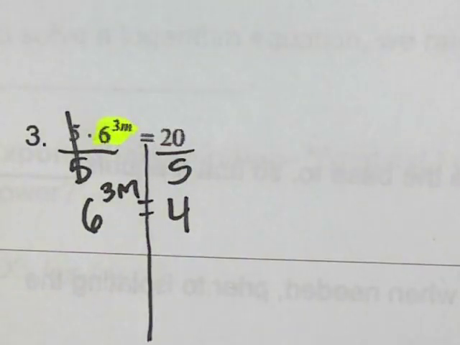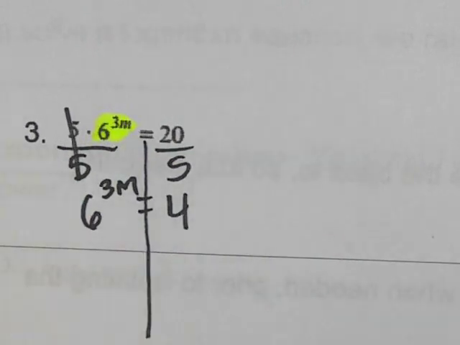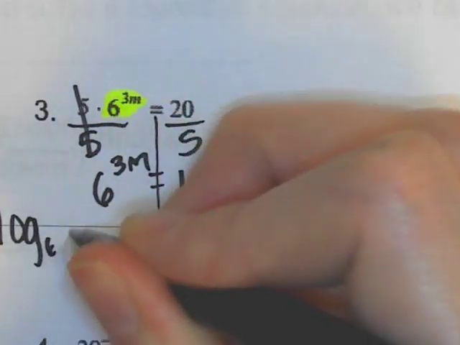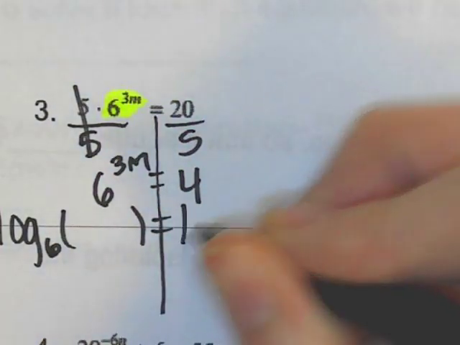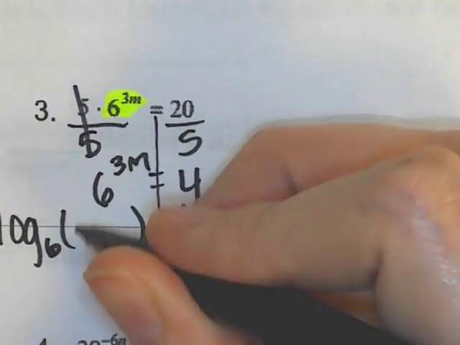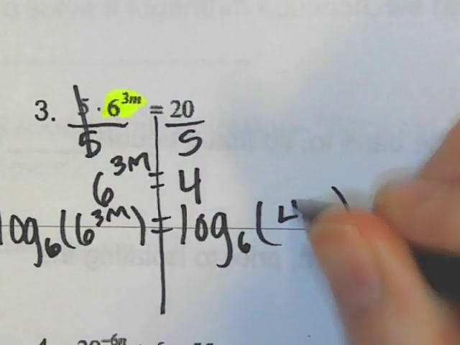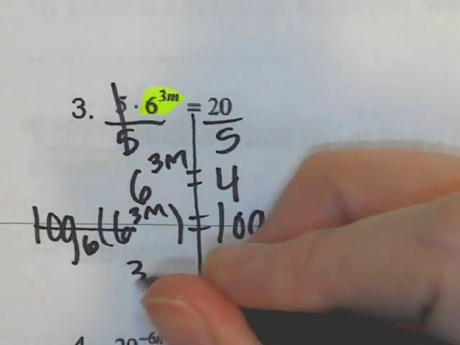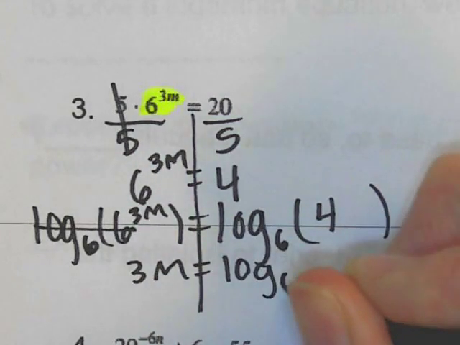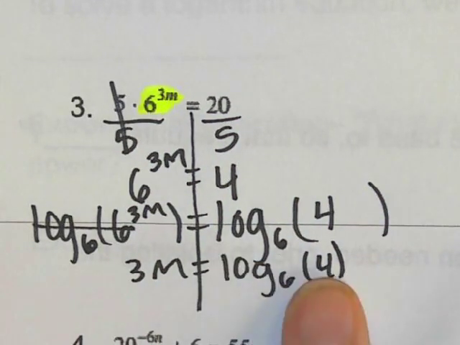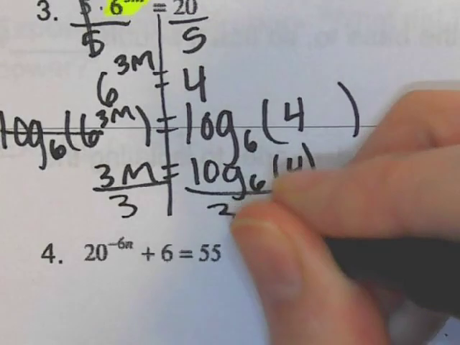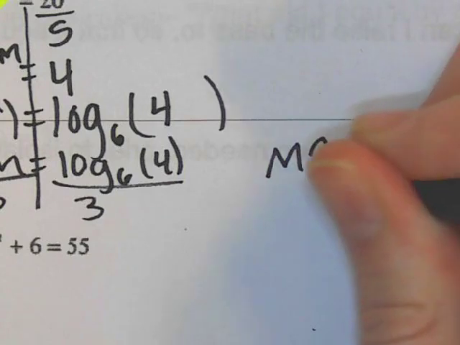Okay, now I can apply the logarithm since I got the exponential piece isolated, and I need to get rid of an exponent base of 6. So I'm going to take a log base 6 of both sides of the equation. Drop down the left side, 6 to the 3m, and drop down the right side, the 4. So we can cancel off the log base with the exponent base, and drop down 3m. And again, before putting this in the calculator, go ahead and get m completely by itself. So I'm going to divide by 3 on both sides and put it in our calculator like this, and we'll round to get what m is about.